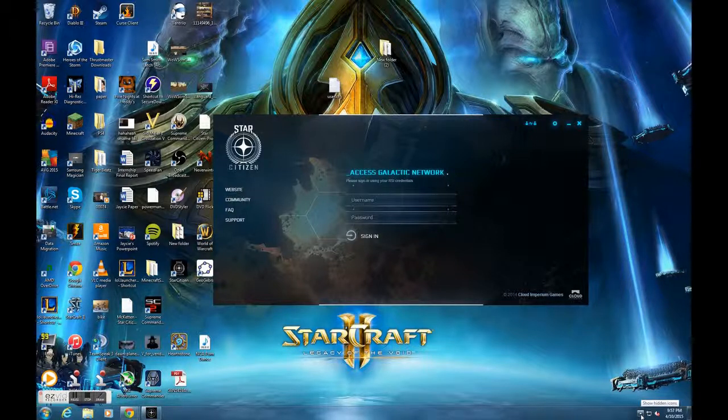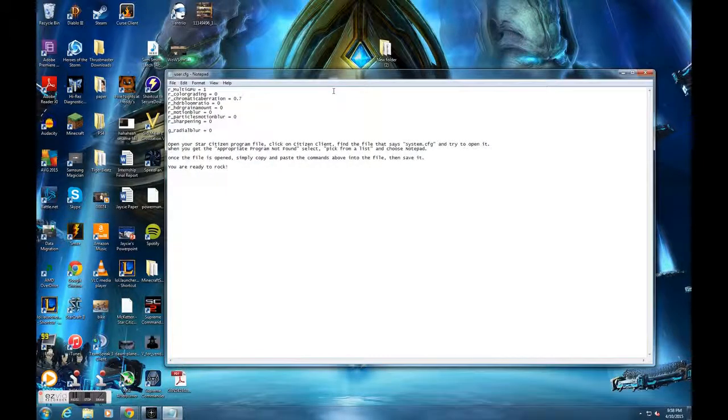So, if you go into your Catalyst Control Center, and go down to where it talks about enabling CrossfireX, most of you probably already have that enabled. And then when you load up Star Citizen, it looks horrible. The graphics look pretty. It's just when you try to move, everything gets out of control. It's really jaggy. Everything bounces around. It looks like you're running through a strobe light. And that's just not acceptable for such a beautiful game like Star Citizen, especially a game that requires really fast movement.